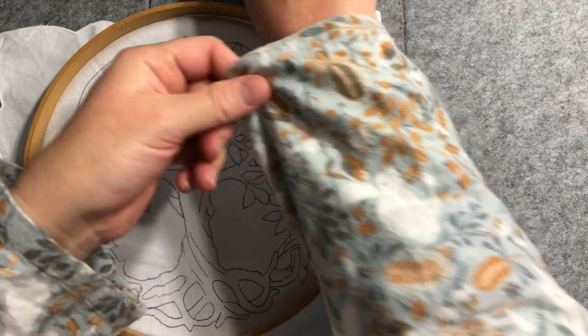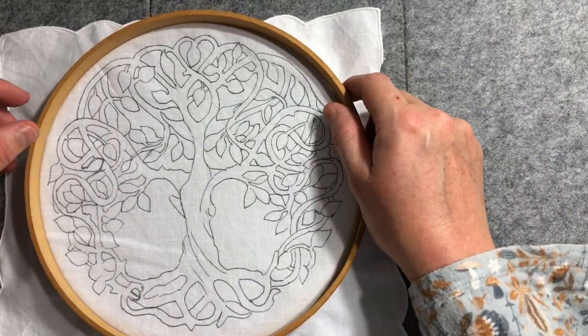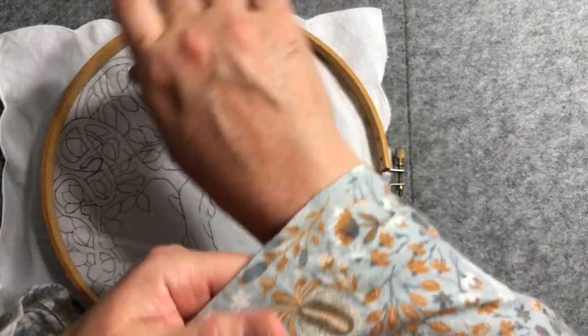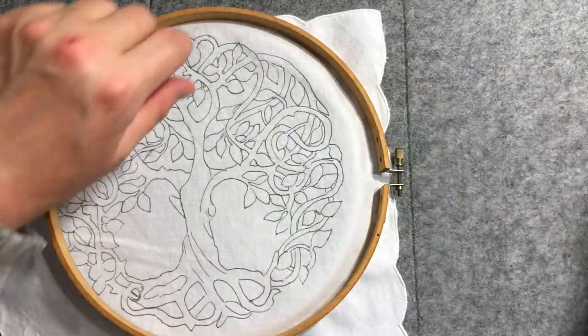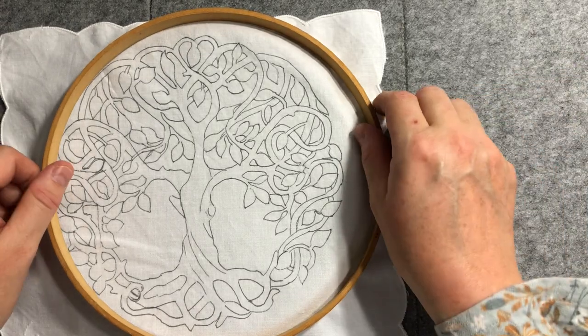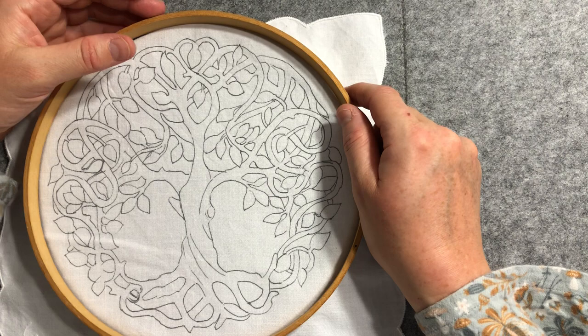You'll have to excuse me, I've got my pajamas on with little bunny rabbits on them. They were, I think, last year's Easter pajamas. We get new pajamas at Easter. And yeah, they have cute little bunnies on them, and a scene that is actually leaves and other little botanicals that almost match with it. But I was feeling like a bit of TLC and a bit of self-care this evening.